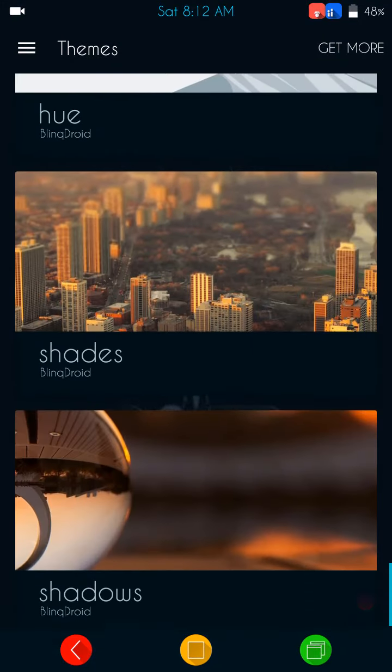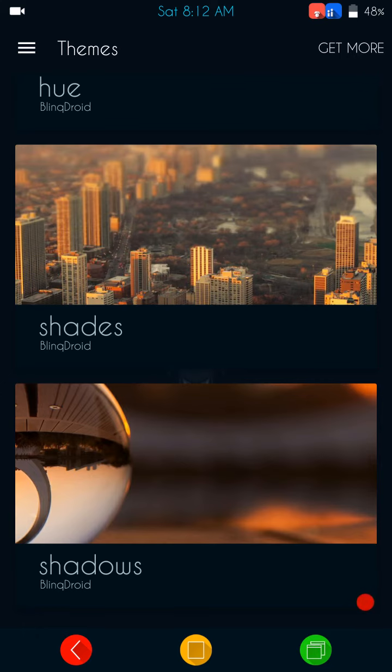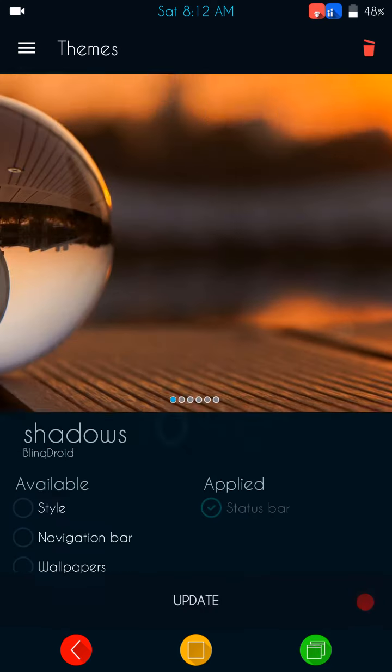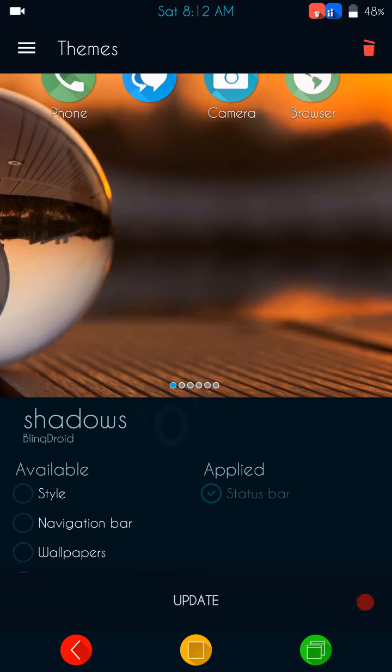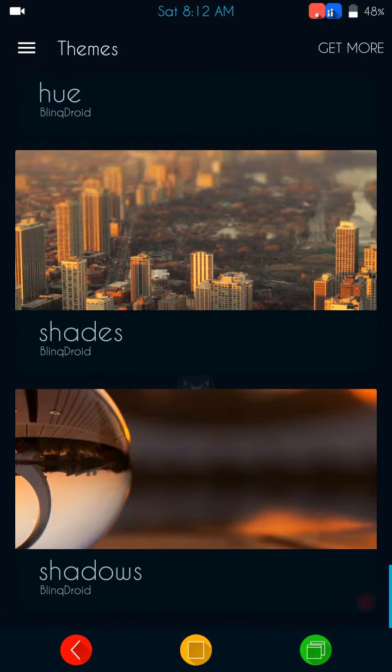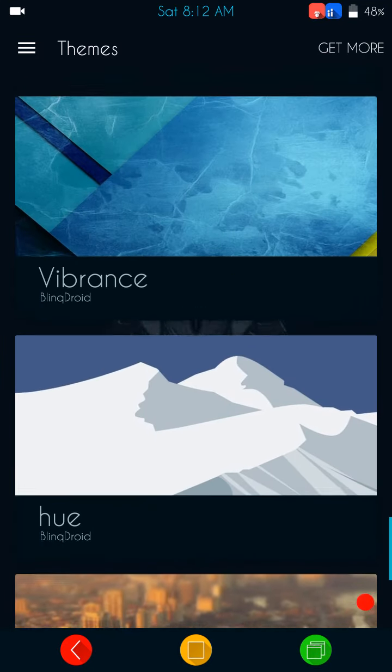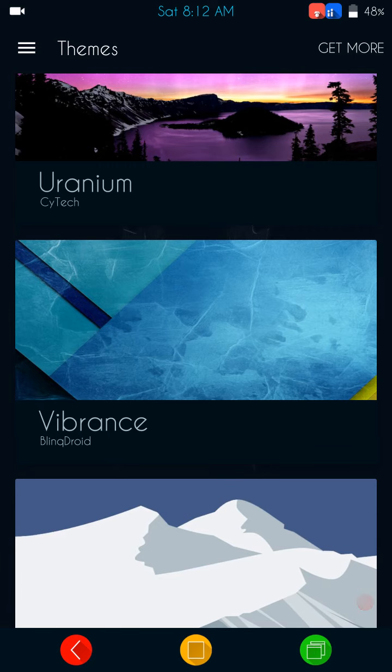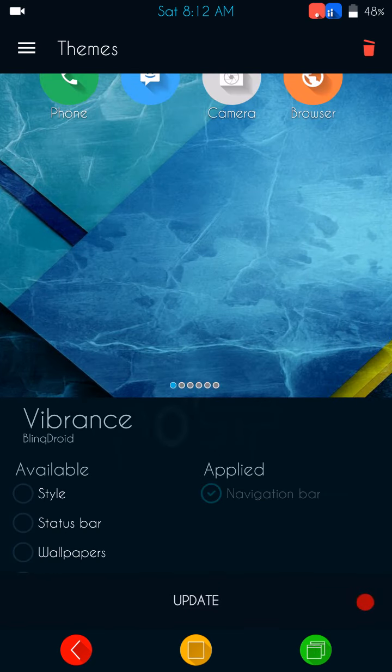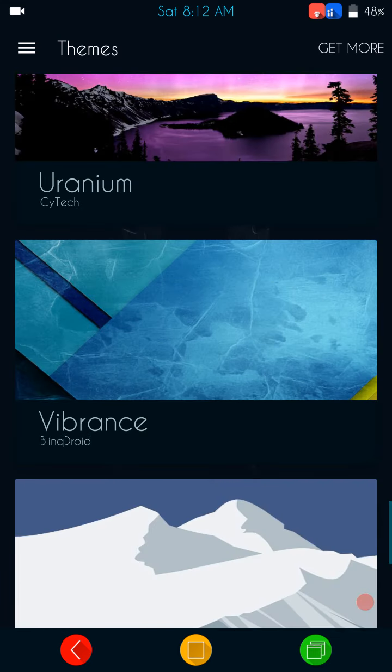Anyways, my status bar, as you see it up top, the little icons up there is called Shadows. That's the theme I'm using to theme out my status bar. The nav bar, those icons you see there, is the theme Vibrance. And let me tell you guys, this theme by itself, if you just apply this whole theme, is awesome. All these themes I have on here are just over the top. So I take a little bit from the best and create my own. I mean, that's why I like CM.